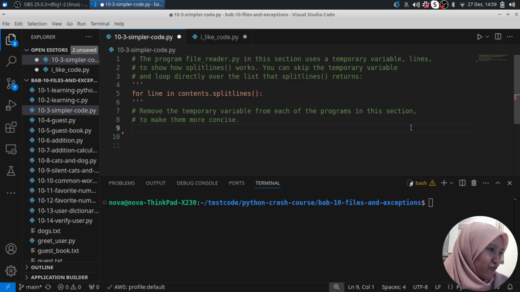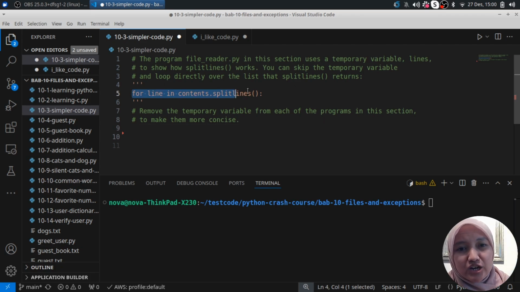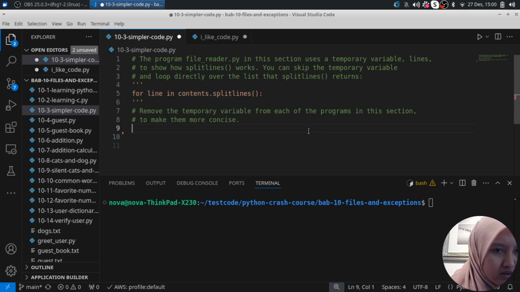We have three, I think: file reader, the second one is pi string, and the third one is pi birthday.py. We want to make them shorter like this, with for line in contents.splitlines. So let's try. First, intent one.